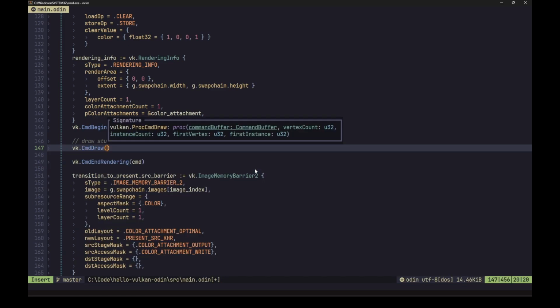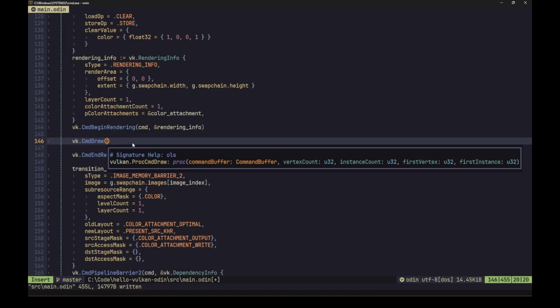Now, if we take a look at the simplest CMD draw command, you see that we pass a number of vertices to process, and it also supports instance rendering, so you also pass the number of instances to draw, as well as the offsets to the vertex and instance IDs. But of course, as you can imagine, this is not enough to get stuff drawn on screen. This command just instructs the GPU to execute the graphics pipeline, but the pipeline must be set up and bound to the draw call.